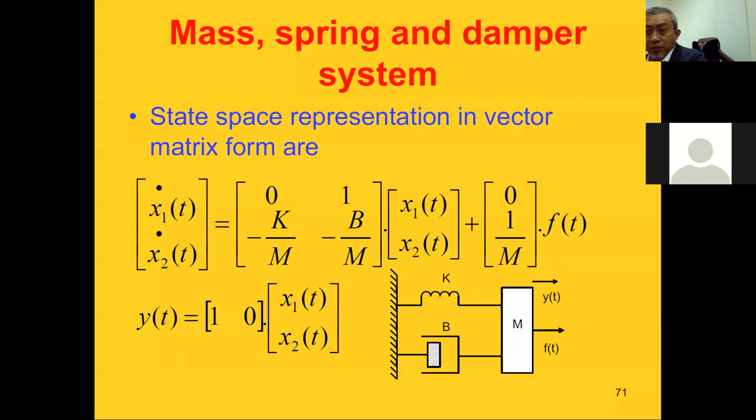It is a second order system. Why second order? Because the system matrix here is of size 2 by 2. If the system is a first order system, the matrix A will be 1 by 1. If the system is a third order system, the system matrix will be 3 by 3, as shown in the last RLC example last week.